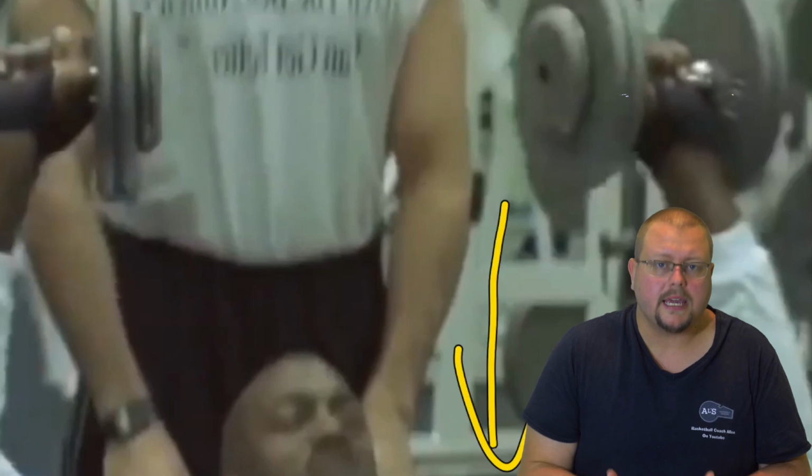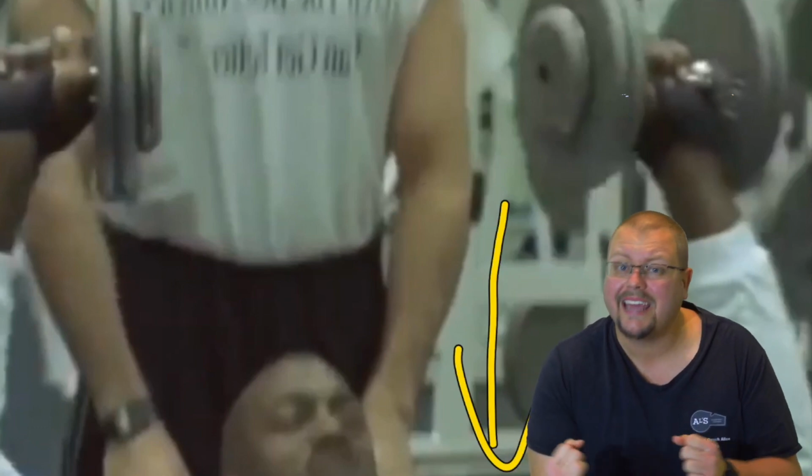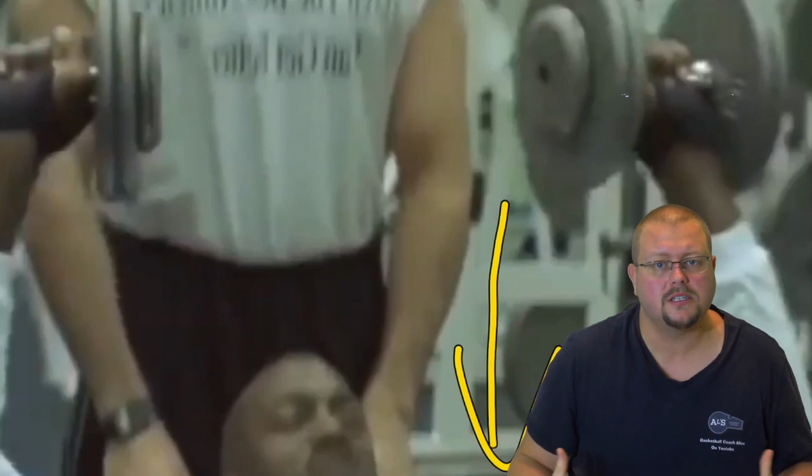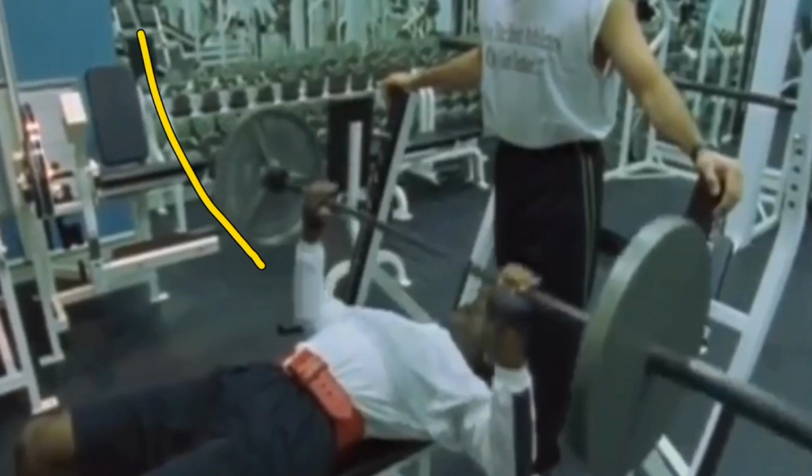And when we're looking at a player like Michael Jordan who's slashing and getting to the rim and getting hit by bigger defenders, he really wants to protect himself. Let's also not forget that the bench press as well as dumbbell presses really do work your tricep muscle.